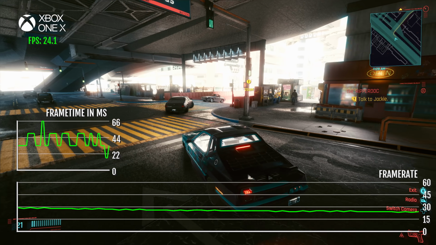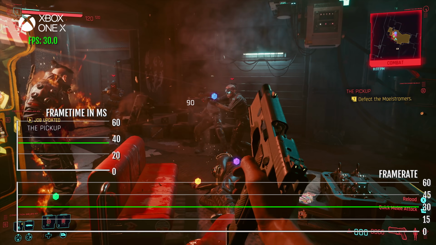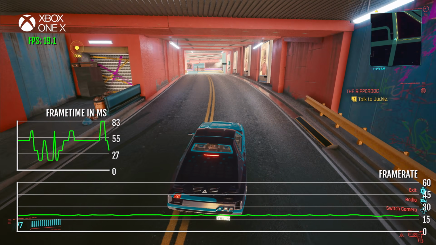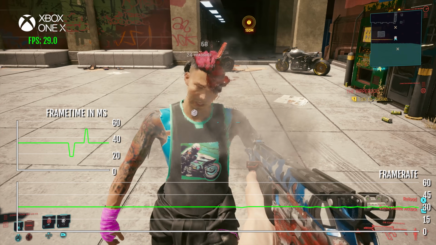Looking at the Xbox One X, there are still lurches in performance like during the combat sequence I've been using as a test, where the frame rate will dip into the 20s but then stabilizes and locks back at 30 frames per second. Driving is where you'll feel it significantly as the engine still struggles with data streaming. And of course, you'll still have an occasional funny bug like this delayed head explosion.